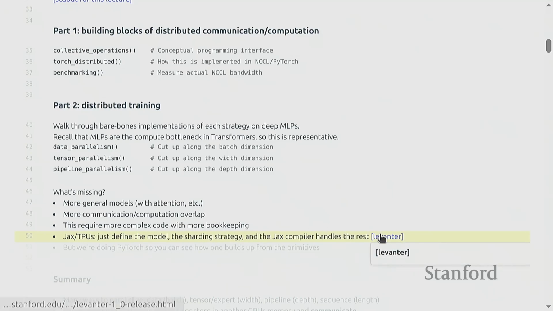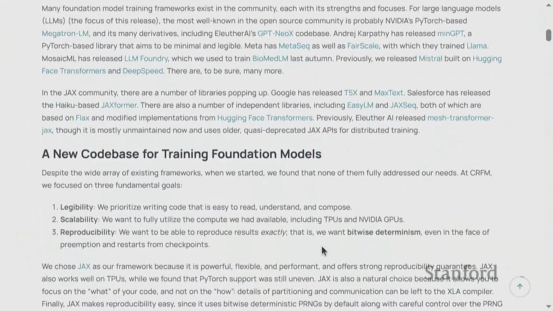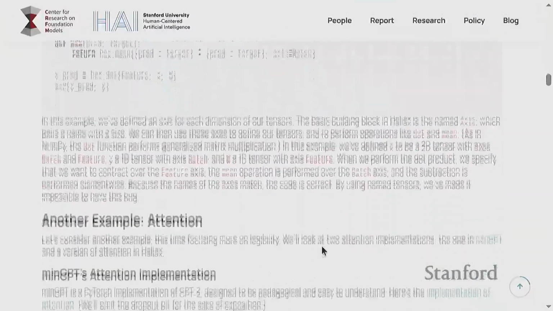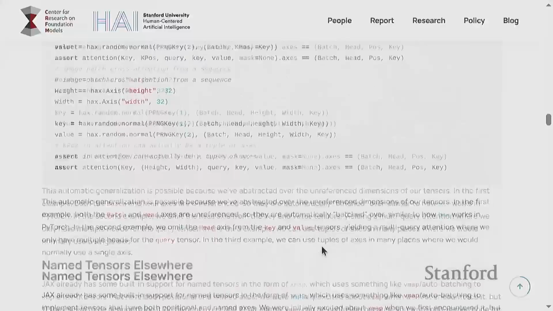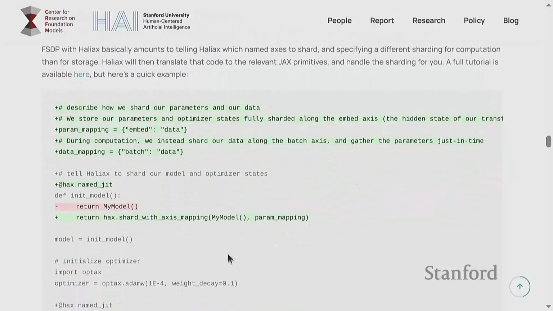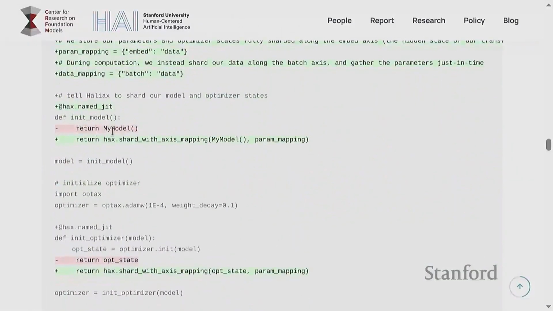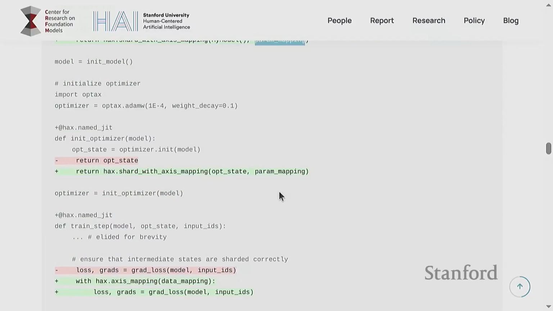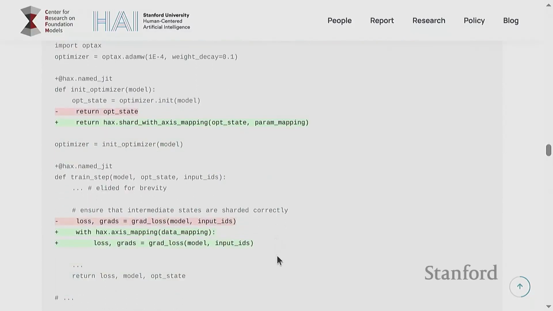We developed a toolkit called Levanter based on JAX, and I'll show you a snippet. This is FSDP in 10 lines of code. You have a model, and then you just say shard with this particular setting. I don't expect you to read this exactly, but basically you define which dimension you're going to shard by, and that's it.